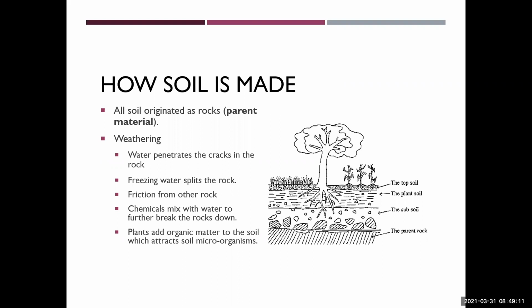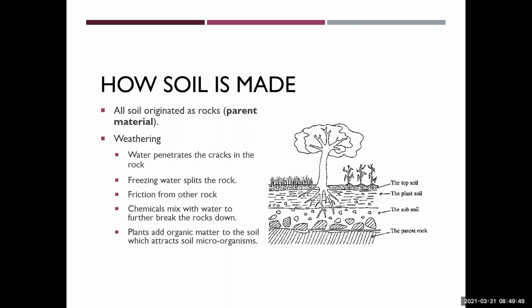Weathering is also another very important way. Water is a very, very powerful tool in creating soils because it penetrates cracks in rocks. It helps erode them down. When water freezes, it can split rocks. Water also can be the source of friction to have rocks rubbing and breaking down other rocks. So if you have a thing like a river or a glacier or landslides or avalanches, all of which are often related to water, you see them wearing against each other, breaking themselves down and becoming rocks.